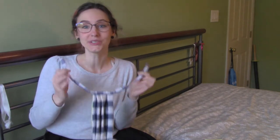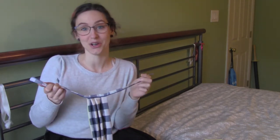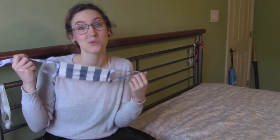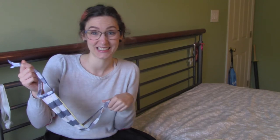I was told go for the 18 inches for these little straps. They are not supposed to go behind your head if you're doing 18 inches. I used 20 inches and they go around my ears. And I have a little bitty head. Like, I did not use the child size. I promise I was looking at the adult size measurements.